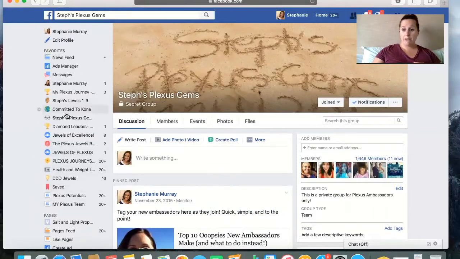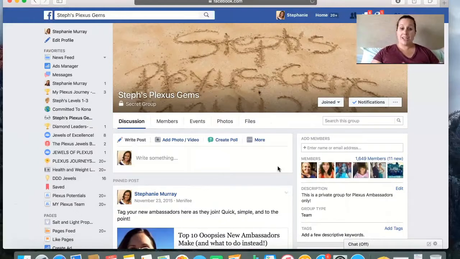Once you add it to the favorites over here, it translates to the Facebook app on your phone. I don't think you can add from your phone to the favorites, but you would do it on your desktop, and then it will be on the phone app so that you can access your favorites from your phone as well.